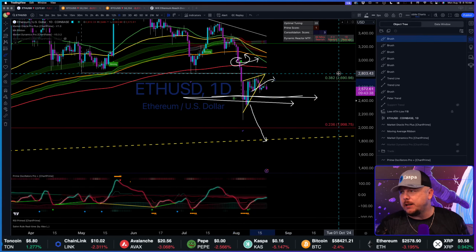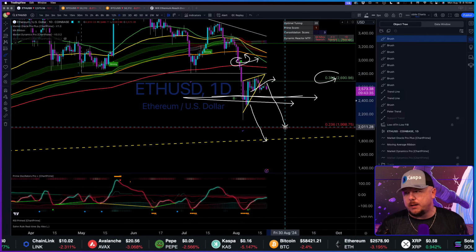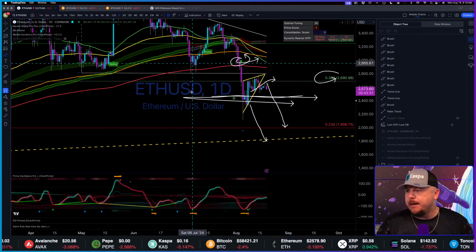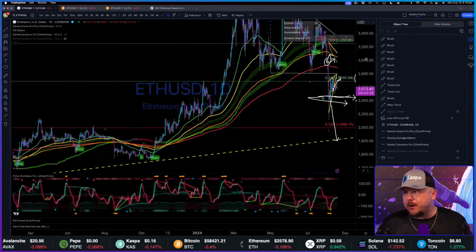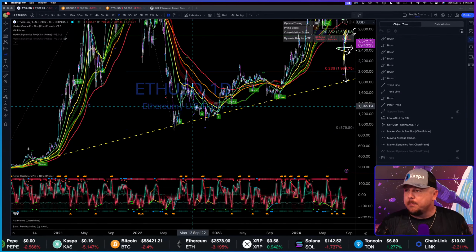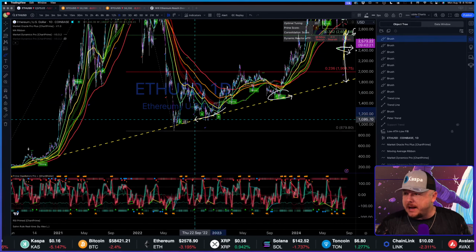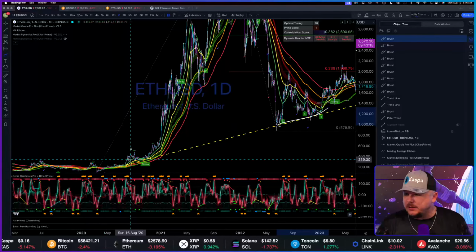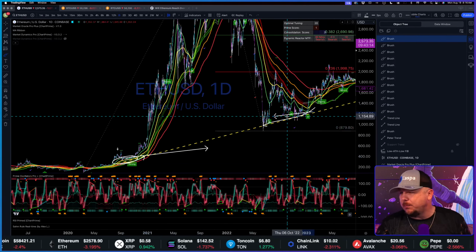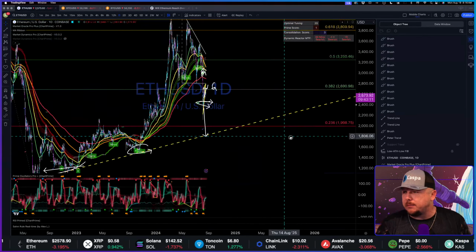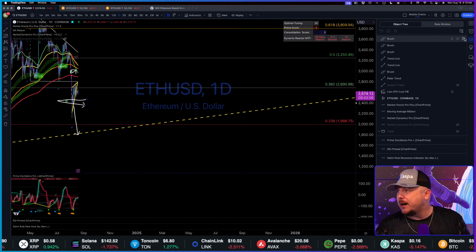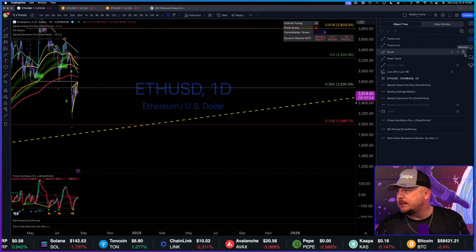Guys, coming up here and rejecting on the 382, I've got to assume that we're going to come down to the 236. And if we're going to do that, we might as well come down and hit this trend line. I know it seems very bearish in comparison to what I'm seeing on the charts right now. There's a lot of things on the charts that tell me otherwise. But this trend line comes all the way back in history, back to August 2020, all the way back to here. This has been a major support line, and we're coming into close proximity on it. So I don't see why we wouldn't get a test on that if we're that close to it, because people want to test how strong is this.